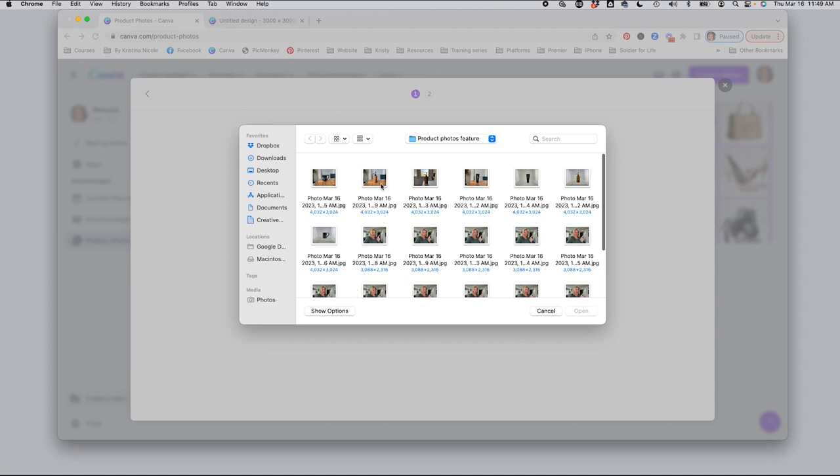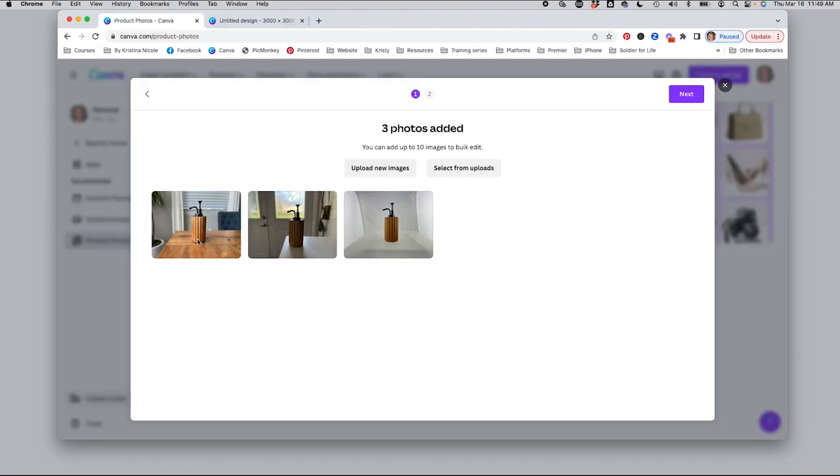Let's go ahead and test. I took three different images of this one because I wanted to see how they were gonna edit. This one here is wood on wood, so there's barely any contrast. We've got similar color, similar everything there, so I'm curious to see how the background removal works there.